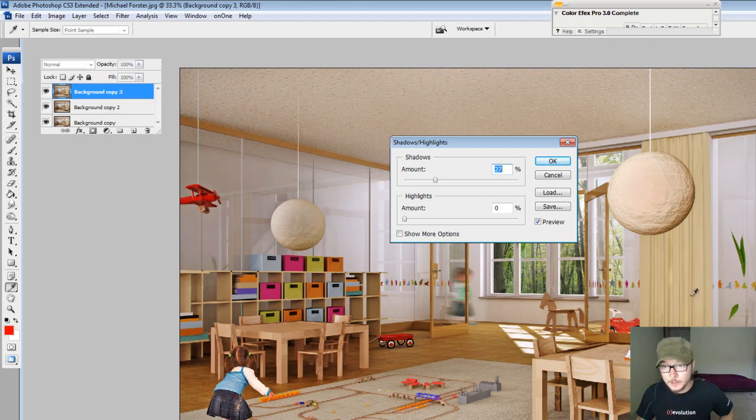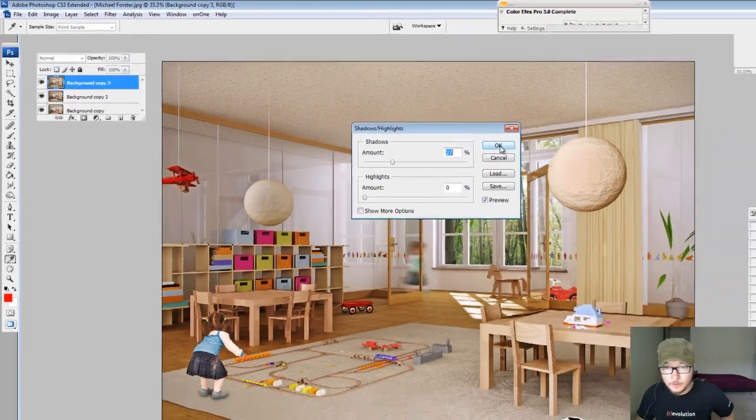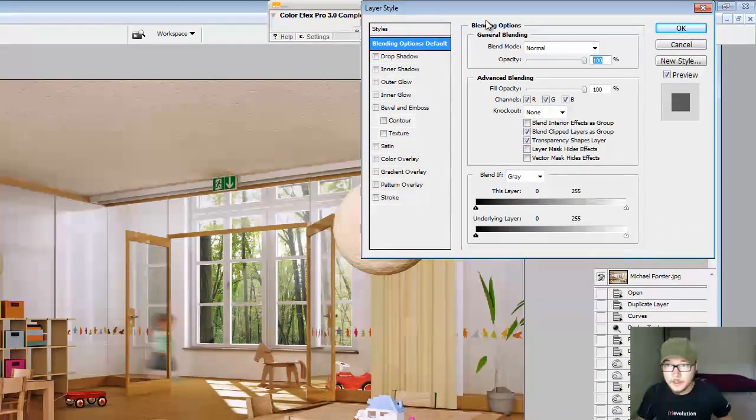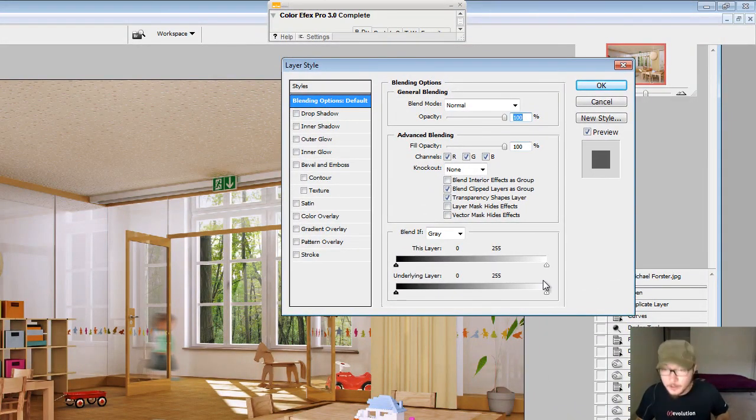Our image went very lightened, but this is not something that we should be concerned about, because we're gonna remove this lighting. You should only pay attention to your shadows area. So since you get your shadows correctly, don't worry about the lightness. Now we're going to fix the lightness. Double click on this layer style.